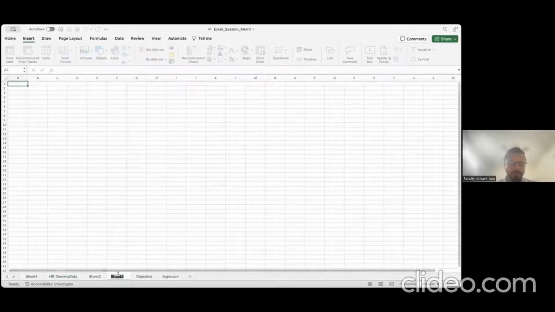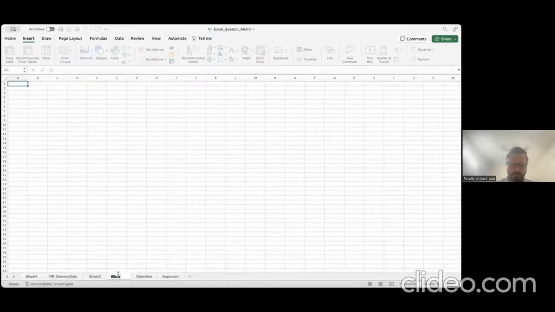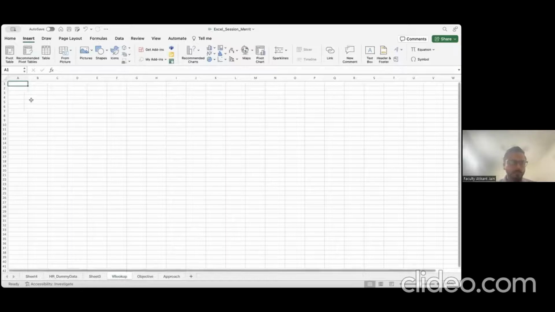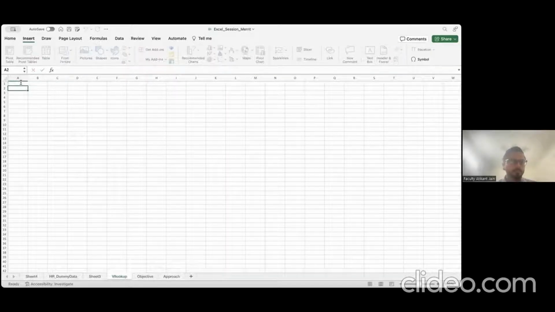Let's create another sheet. Let's say there are a few categories. Let's say the category is furniture.